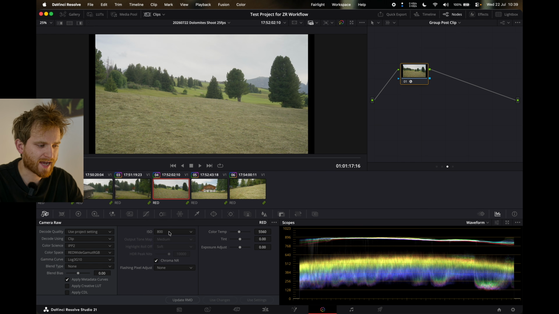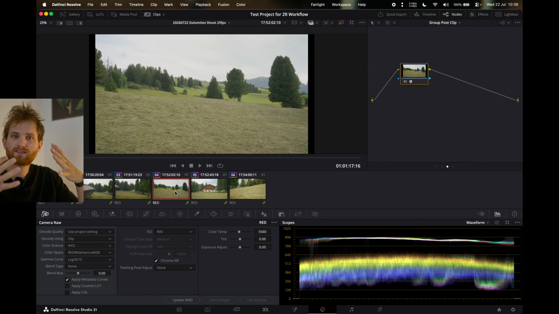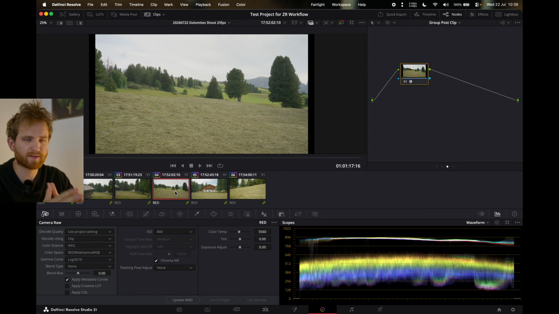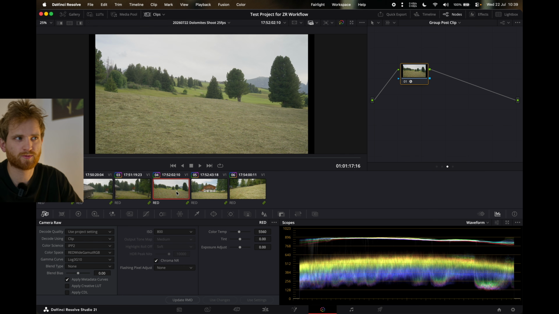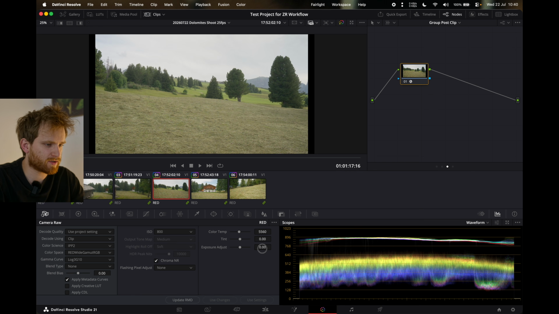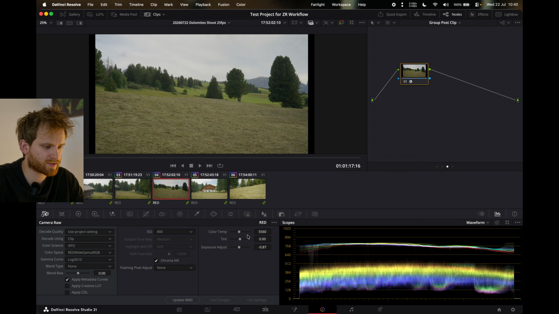Or let's say set the ISO here at the camera raw tab, and the white balance. So I still have all the raw controls where I can fix mistakes, especially big mistakes that I made while shooting, or when I just forgot or didn't take the time to set the white balance or something like that. So for example here I am just adjusting this a little bit down.